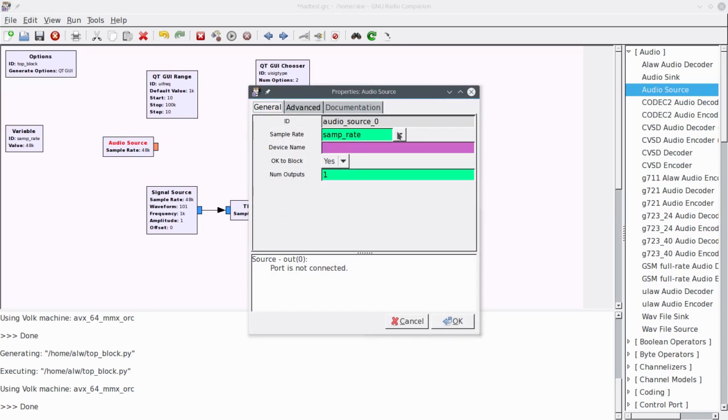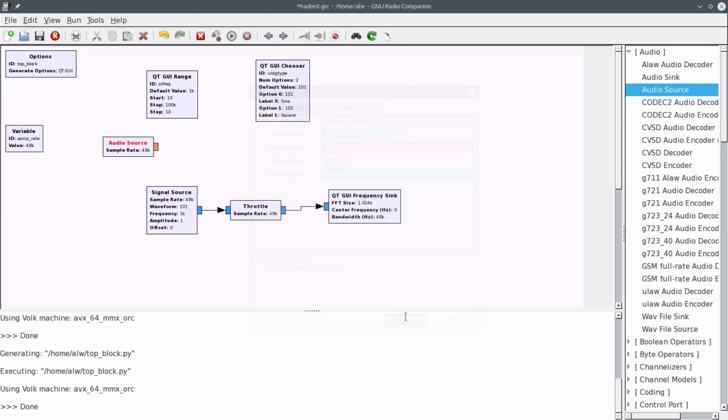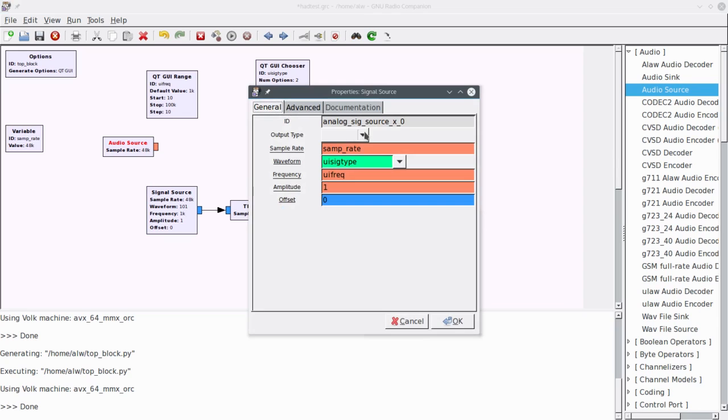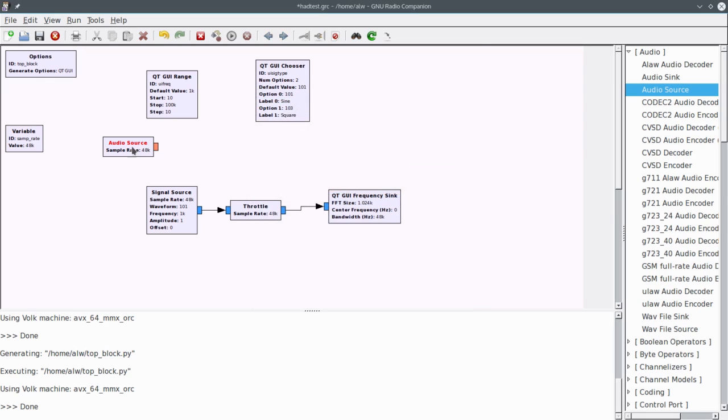And if you go here, you'll see that there's no way to change that. Now some blocks will have a way to change it. So you can say, oh, I want complex or I want float. For example, the signal source. Right? Output type is complex, but I could make it do floats or integers or shorts, whatever I wanted it to do. Well, the sound card is pretty much going to be locked down to float, at least my sound card is. I know like my SDR radio is not. I can have it put out floats or complex. So I need to connect this somehow, and I'd like to be able to select.